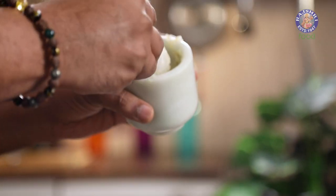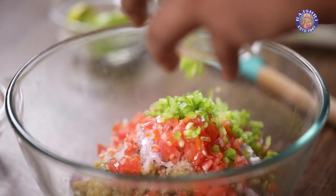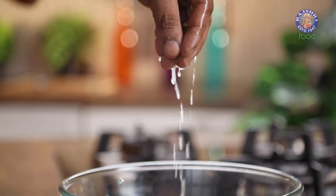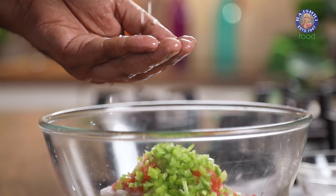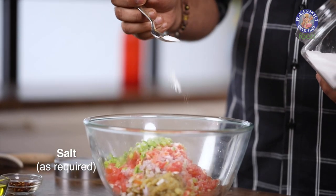Let's start adding in the ingredients to the mashed aubergine. First, garlic — in a lot of cases and countries this is treated as an absolutely optional ingredient. Next, chopped red onions, followed by chopped tomatoes, chopped capsicum or chillies as the case may be, and some freshly squeezed lemon. This is going to add that zing and freshness to the recipe. You can also use limes for all you care — that's going to add a wonderful layer of flavour. Ensure you collect all the seeds so you don't get any surprises in your mouth while eating. Maybe another half lemon as well. You can adjust all these ingredients depending on your taste — you can make it slightly sour or add some chilli flakes. Finally, salt as required.